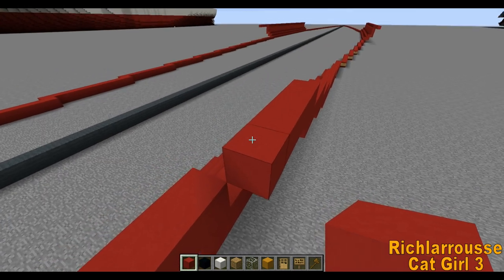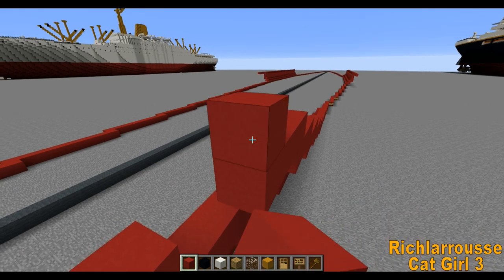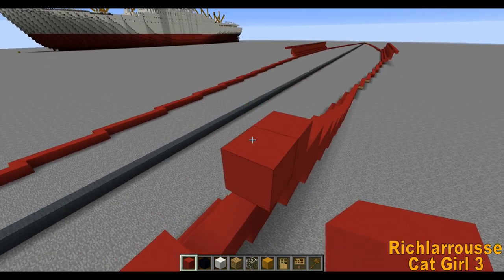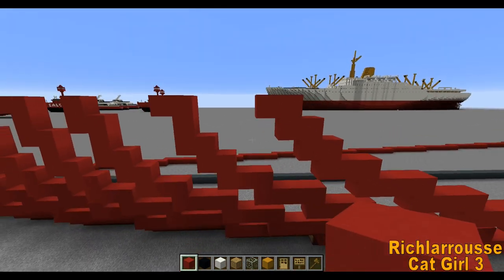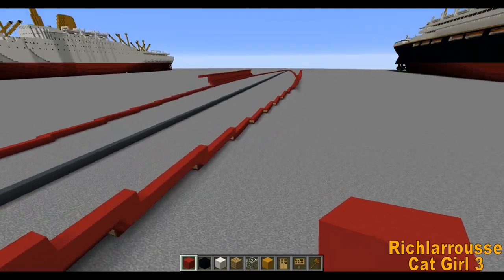2 rows of 4. And then 3. And then 3 rows of 2, like that. There we go. And that's section 15 done. So now move on to number 16.